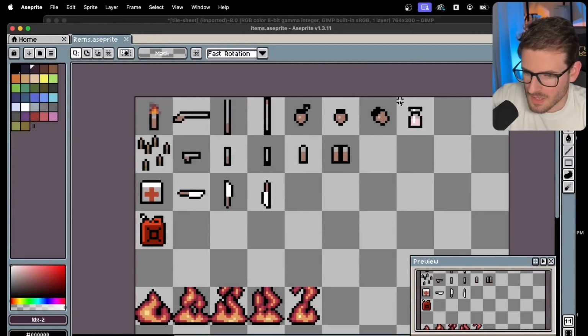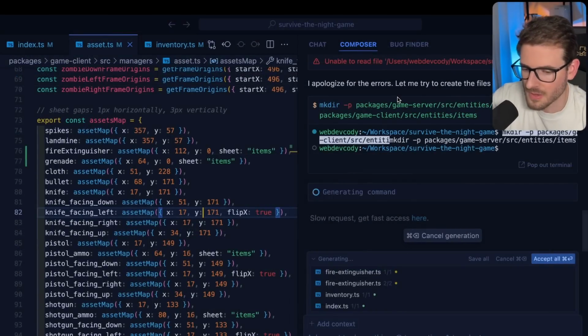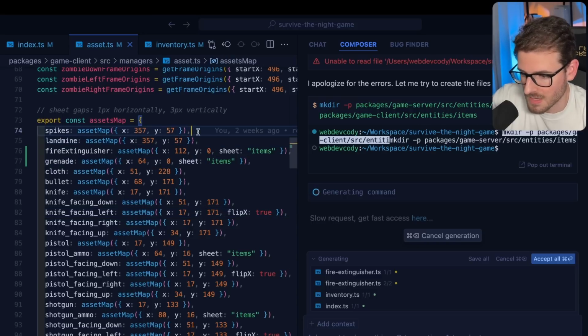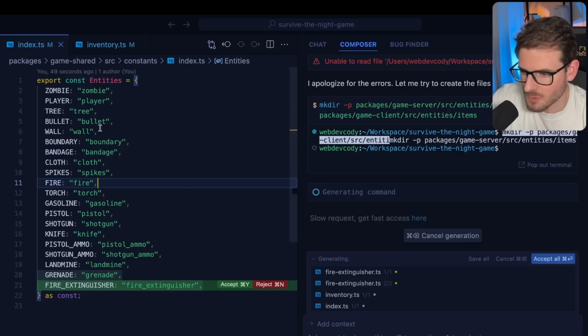It's very useful when you just want to do some background refactoring and then come back and check it. And they can also have multiples of these going at the same time, I believe. I haven't tried that. That's more advanced. I don't know if I'd even want to try that. That'd be crazy. But now we have this fire extinguisher asset.